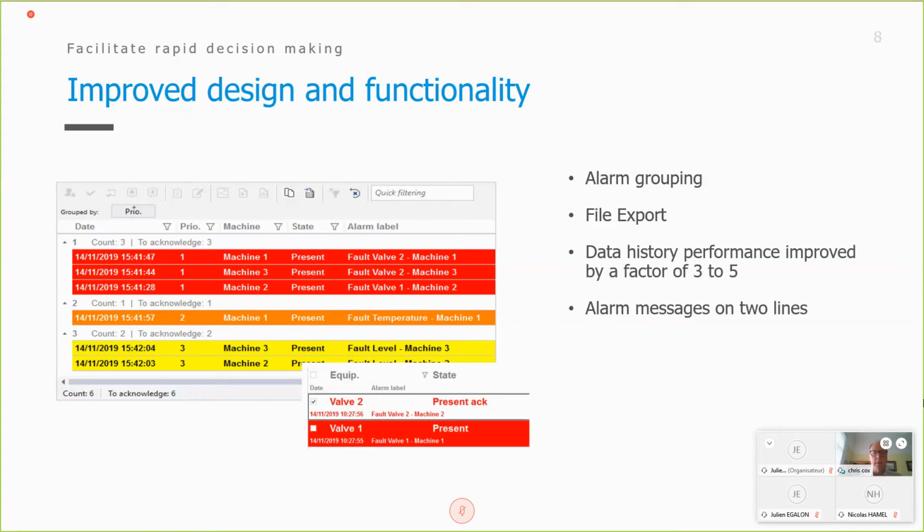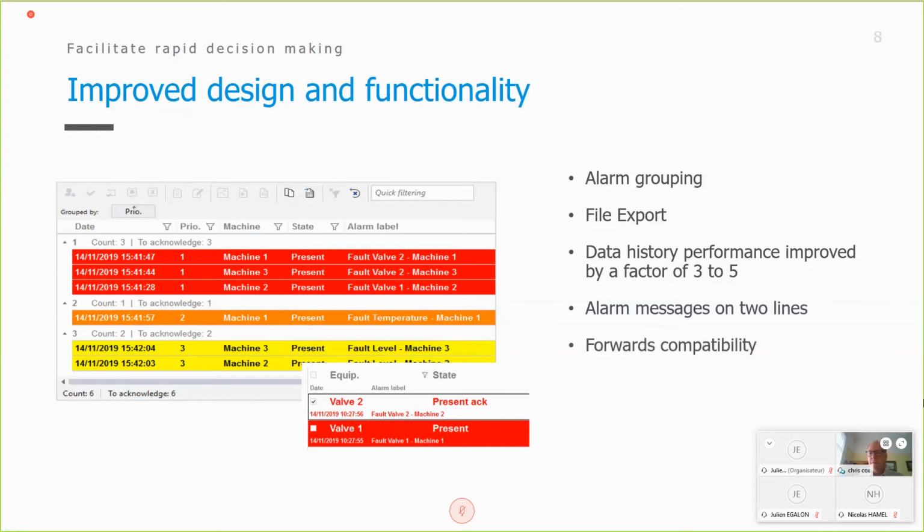And for those of you that are not familiar with this particular feature, it allows you to have the main heading as you would normally have in an alarm window, but then use some of the alarm fields to have a subheading. So you can have a different style or a narrower field for the alarms.